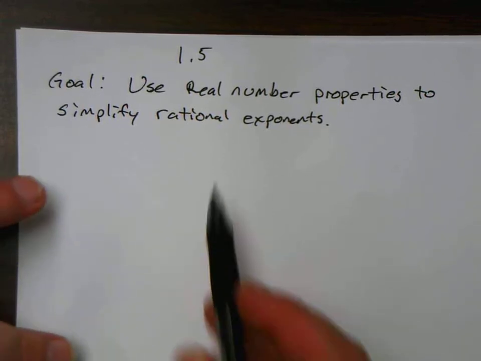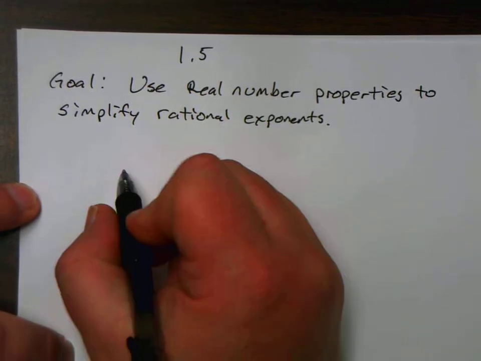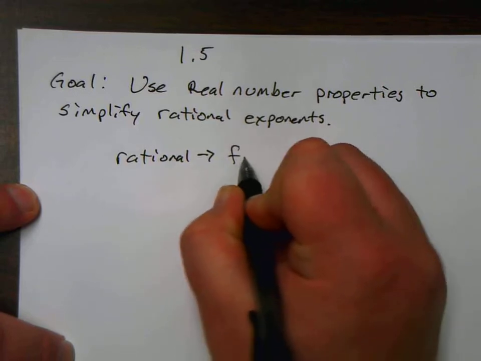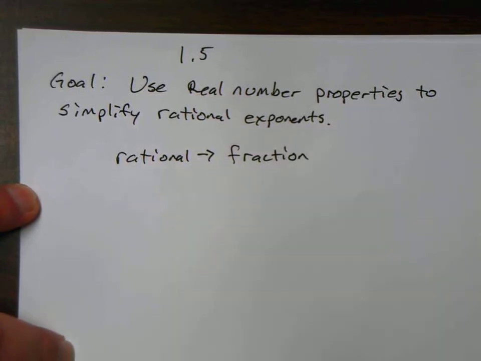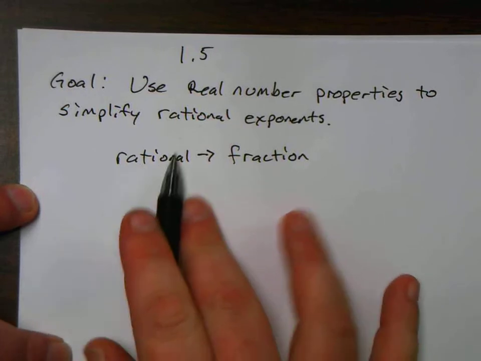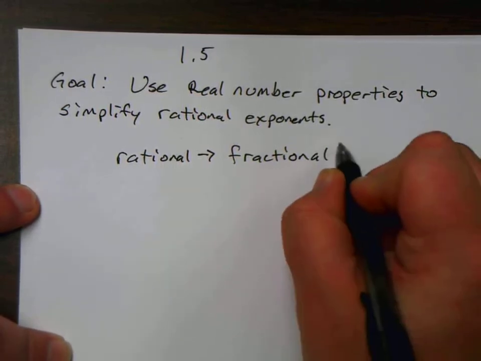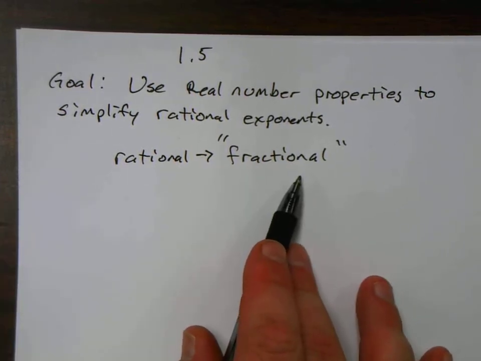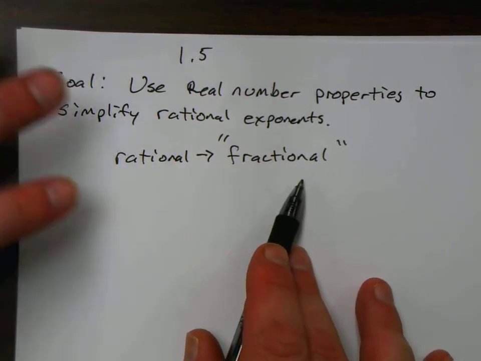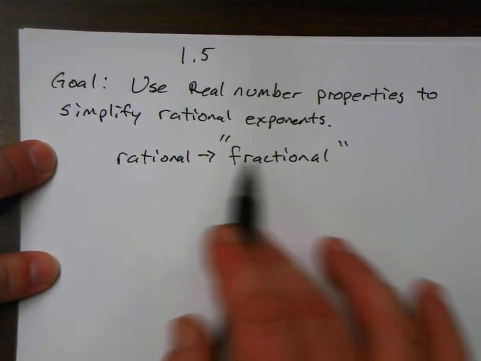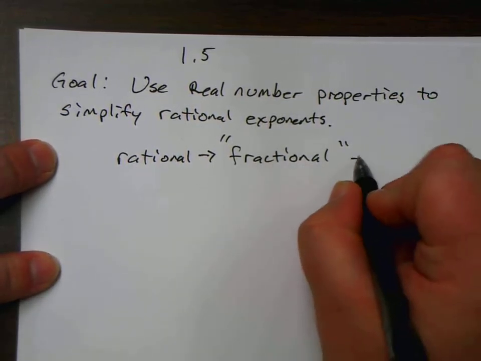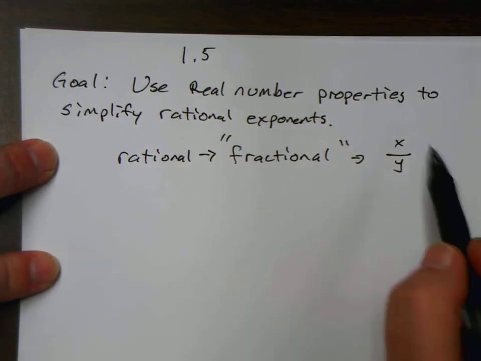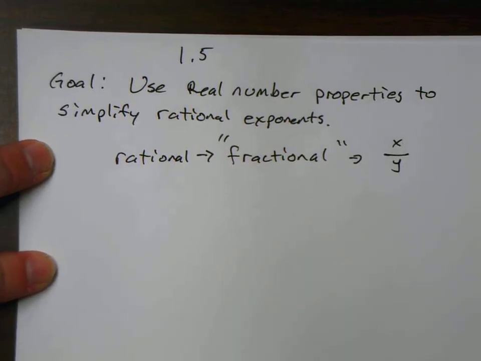Now, one thing I really want to hop into real quick. Rational is the same thing as a fraction. I like to think of it: rational is fractional. This is something that Mr. Stevens made up. You cannot go to another classroom and ask, is that a fractional thing? No, they're going to laugh at you. So I call it fractional to help me remember that it's really just a fraction. It doesn't matter what the fraction is. It's just number over number, right?